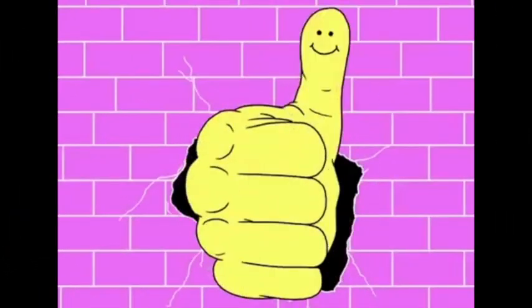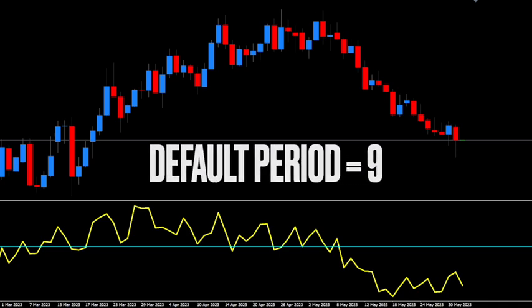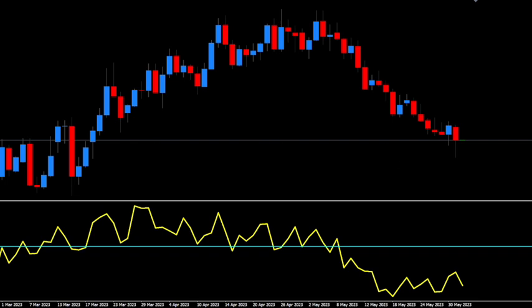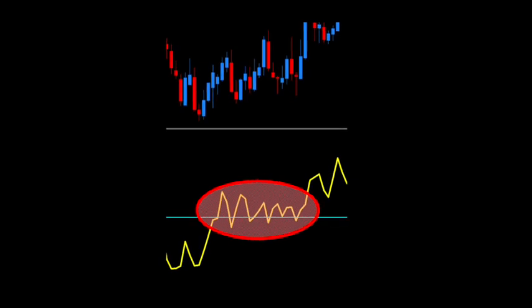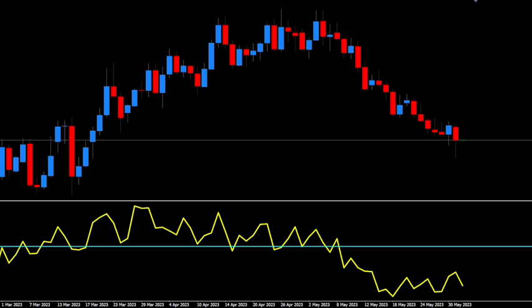Alright, now that we've gone through the obligatory review, let's get to it. Before we get started, we wanted to preempt the analysis with a couple of mentions. First, the default period is 9, a bit quick for reasonable commentary, so we slowed it down to 14. Second, there are areas where the signal line bounces back and forth across the zero line. We won't be calling each signal in these instances, or it would make for a longer and less exciting analysis. We will, however, bring them to your attention as a group to discuss what may happen.